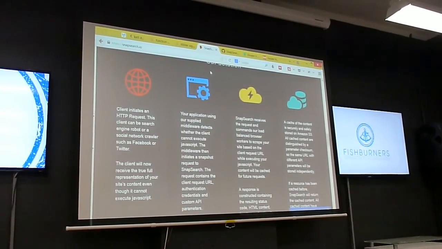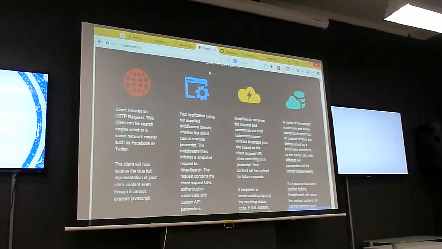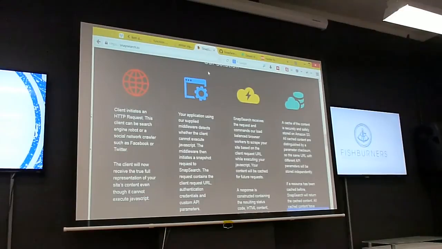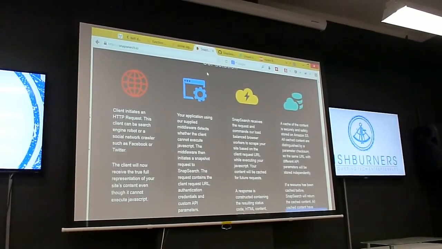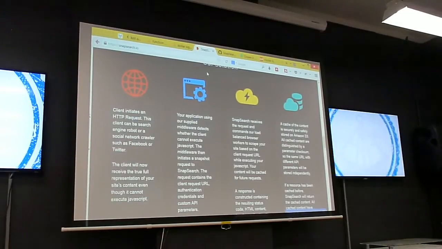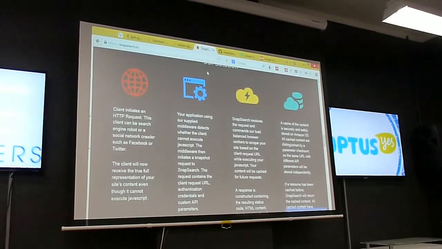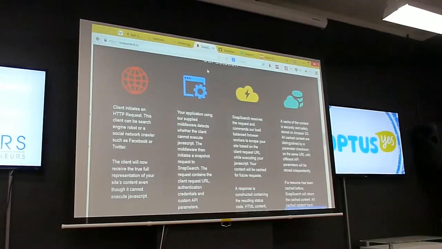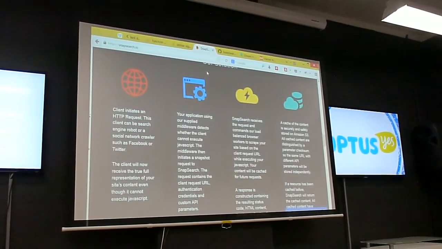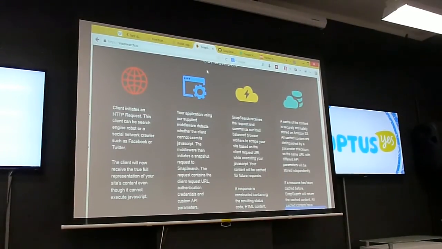you will install one of our middlewares that we've developed, which is all open source. There's PHP, Ruby, Node.js, and Python. But all of that code is open source. If you know how to develop your own language-based version, you can easily adapt it. And it detects if that request is coming from a client that needs to be intercepted. So not all clients need to be intercepted.